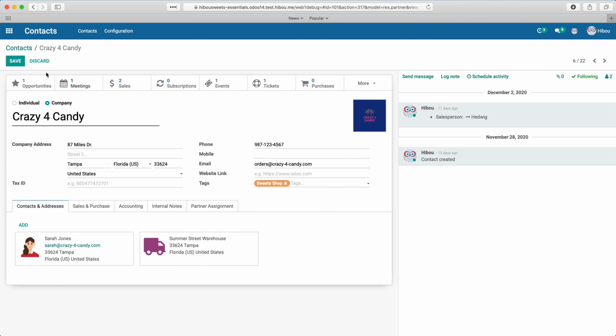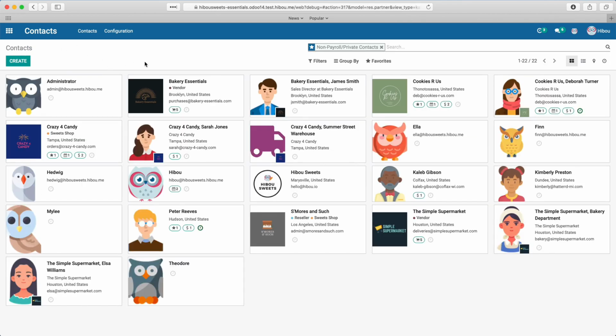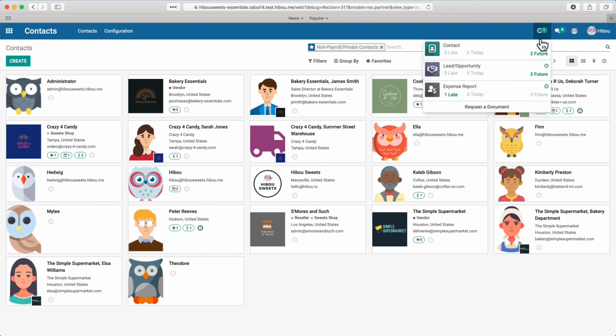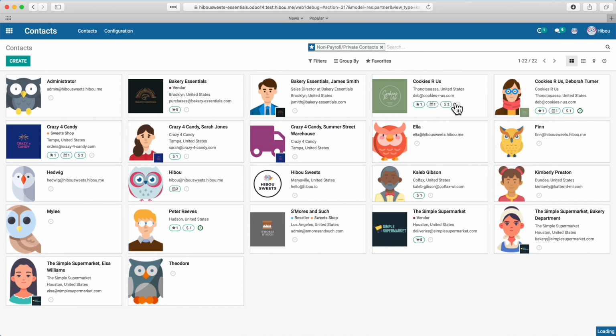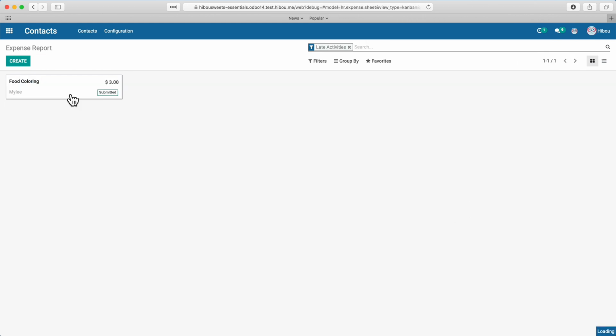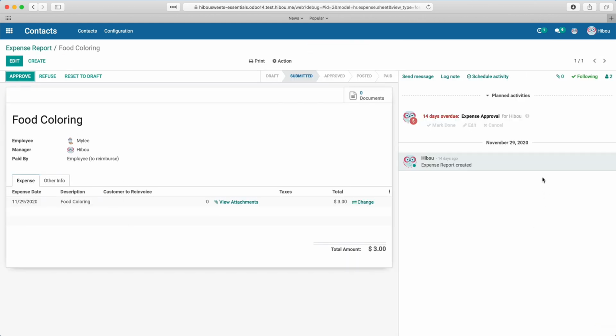And last but not least, I want to talk around some of the menu items that you will see as it relates to your particular user. So of course, this is your user right here, and you can quickly jump to your own settings or log out. But you also have your activities view. So this count right here is going to include activities that are due today or were due in the past. In this case, we have one late one, and we can jump to that record set so we know what we need to action on.